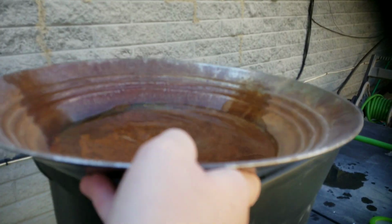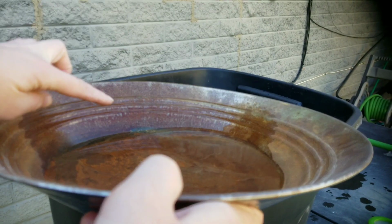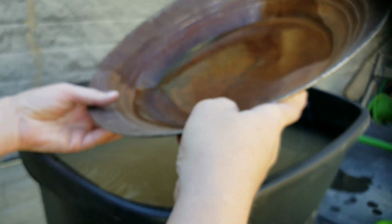Okay, we have a minute. I can do this. Okay, so you're going to take your gold and you want it to be farthest away from you. You want just enough water in your pan to cover the dirt and the gold. You want to shake it real good, get it all down in that corner, and then you're going to roll the water around. I think I have too much water.